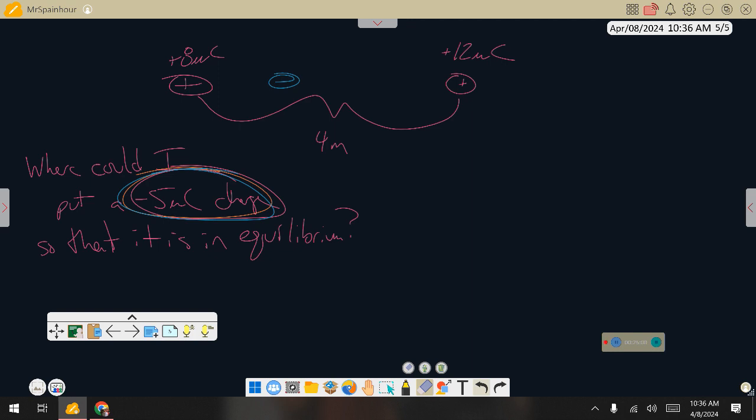So here's your force diagram. I'll call that guy F8, and then this one F12, just for the size of the charge. And you'll notice up here I have my given. I have my force diagram. I am missing my find. So here's what I'm going to do for my find.